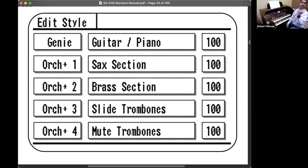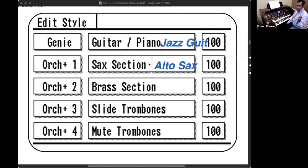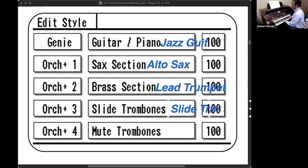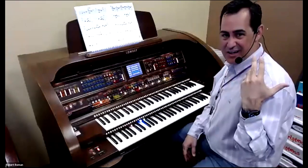So in the first one, instead of the guitar, I have jazz guitar. Instead of the sax section, I have alto sax. Instead of brass section, I have a trumpet lead. And on the third one, instead of the slide trombones, it says trombone, slide, and T. Now let me save this on D number 2 with a style. Okay, and this is what you get now. Very similar. If you notice, it's still very similar sounding, but I altered them a little bit.